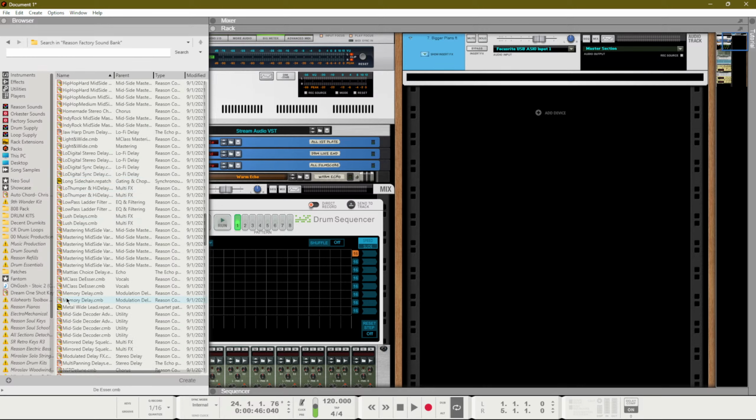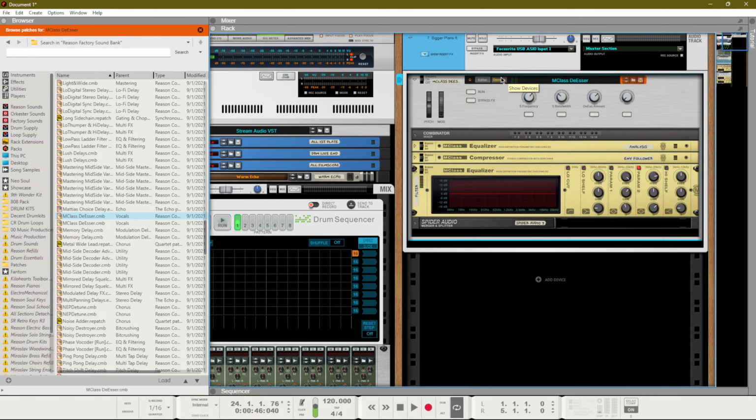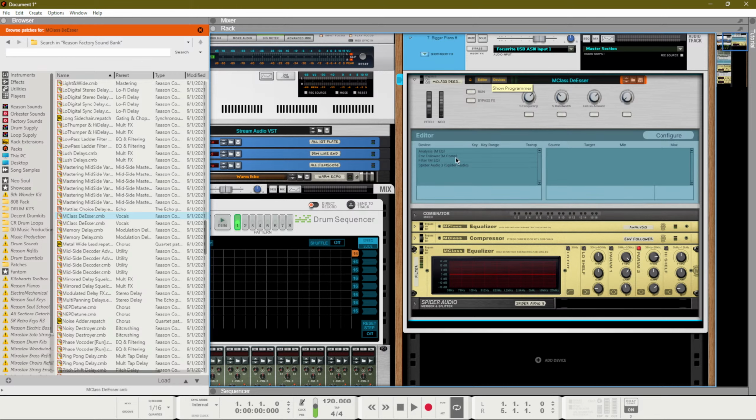Let's look at the M class de-esser now. This is why I say I like the M class de-esser, because it does something a little different. What the M class de-esser does is it's using the frequency.